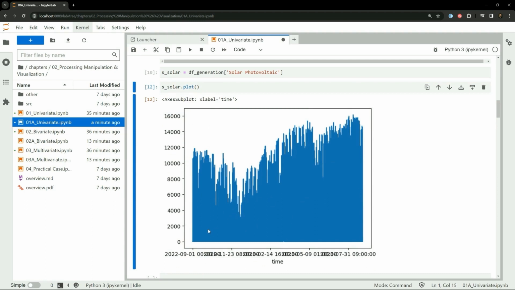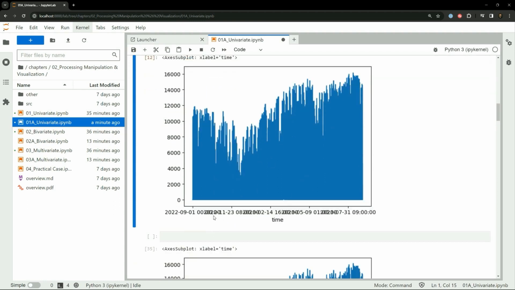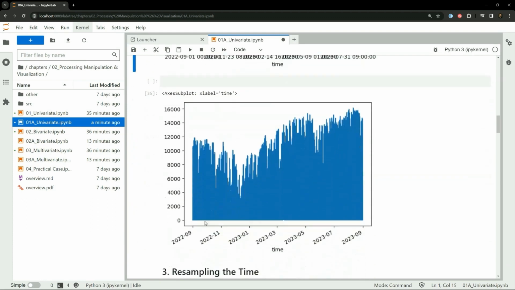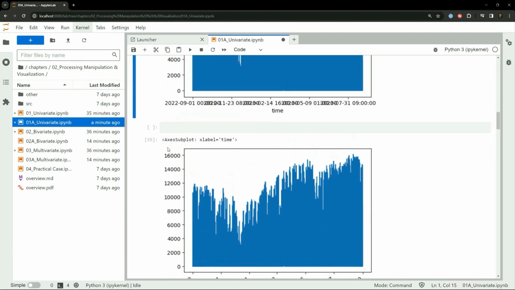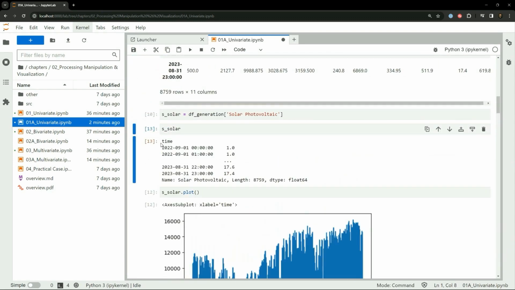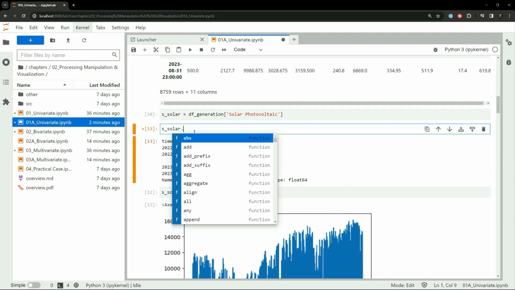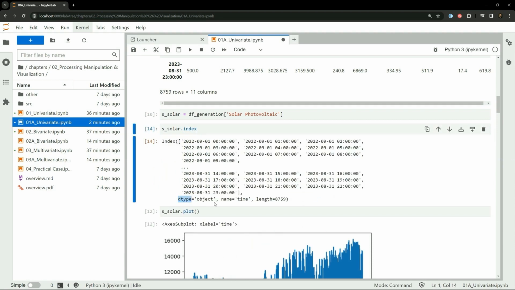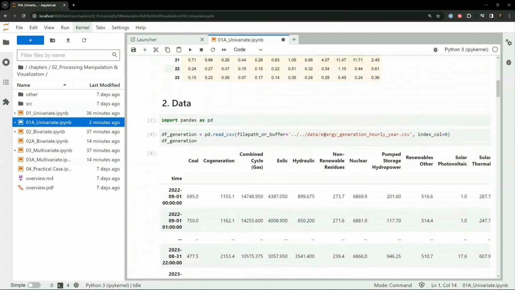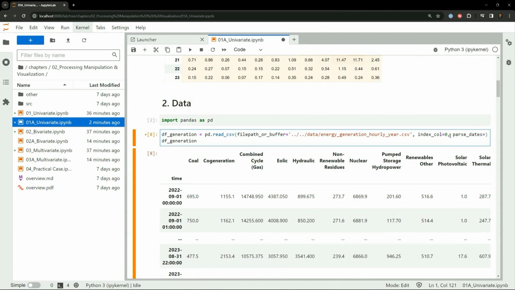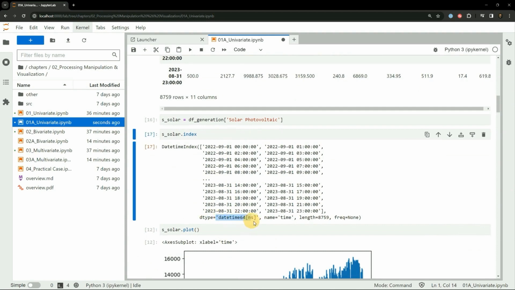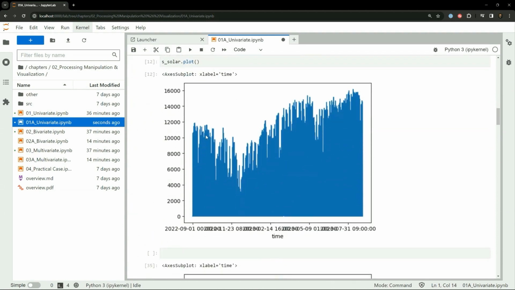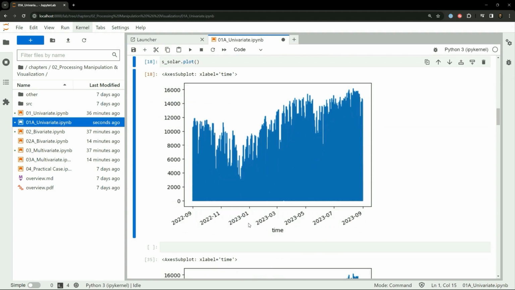However, notice here on the x-axis that the dates are grouped in a very cluttered manner. Instead, in the result, they are correctly located. Why does this happen? If we look at sSolar, the left part, the date is the index and it tells us that this type of object is an object. It is not indicating that it is a temporal object. How do we solve this? We could, when loading the table, tell it parse dates equals true. And now, when I reference the index, it will tell me that the object type is now temporal. Therefore, when I execute again, we will see how on the x-axis the dates are correctly formatted.